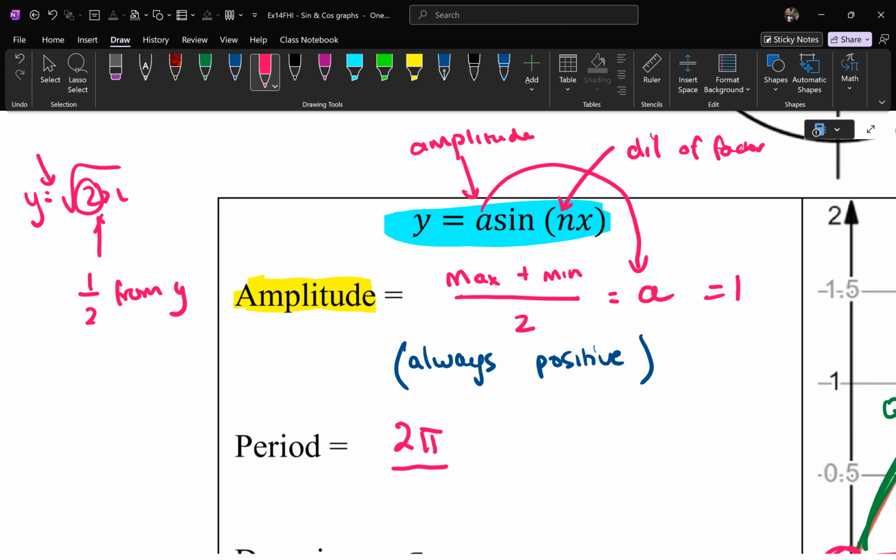And then if there was a number outside the function, that will be dilation, I don't know, let's say put a 3 there, dilation factor 3. So what's different about this one? This is from the x. Okay, so from x, but the number actually stays the same. When you're dealing with the x's, everything gets reversed. Kind of like when you move left and right.